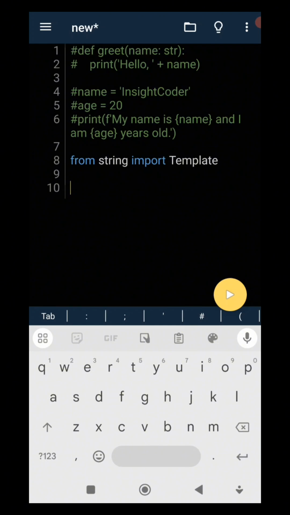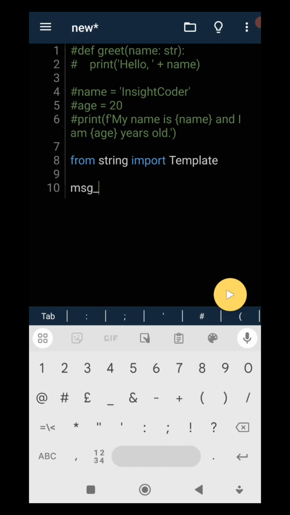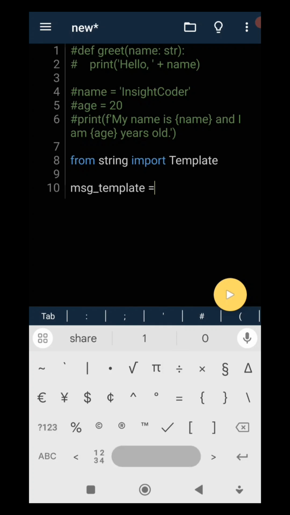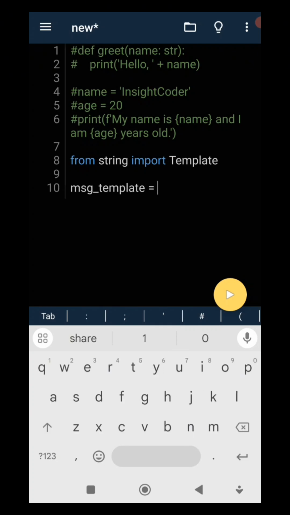Let's say it's a message template that we want to create. So I'll say MSG, this is message, then message template equal to that Template we imported, as a function. I'll say Template, then hi.